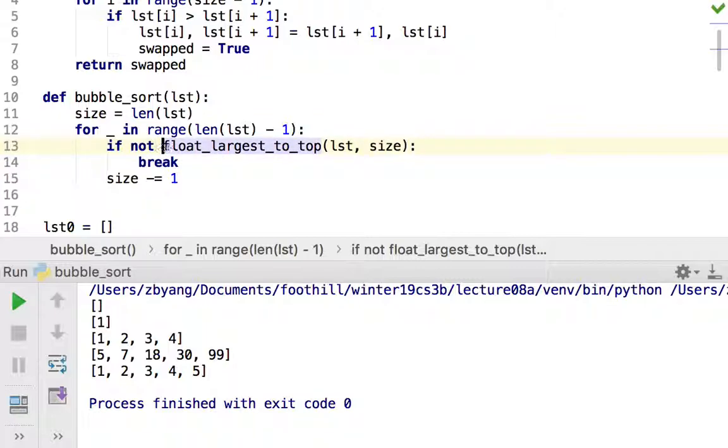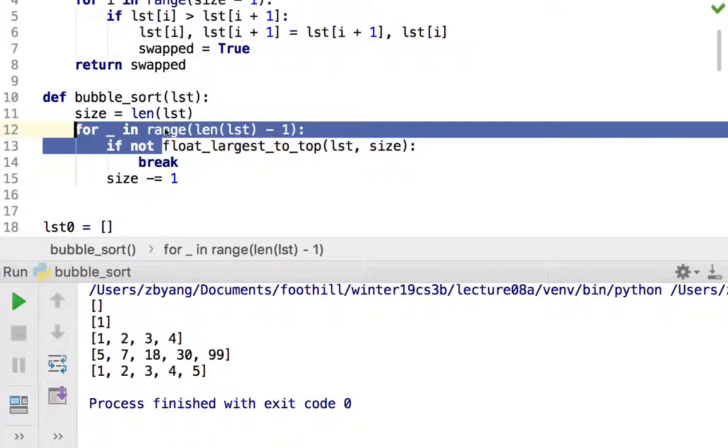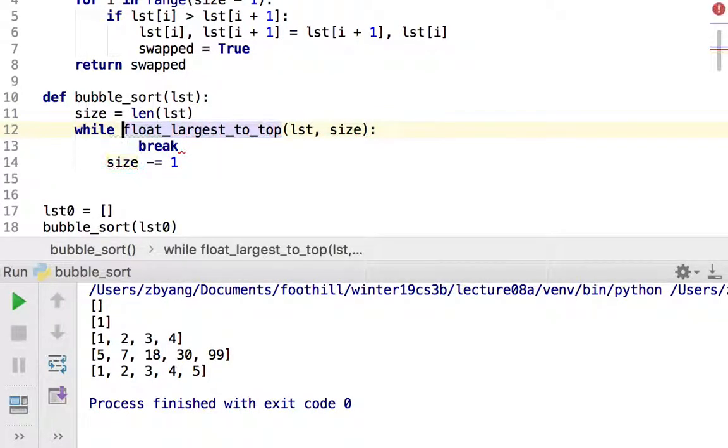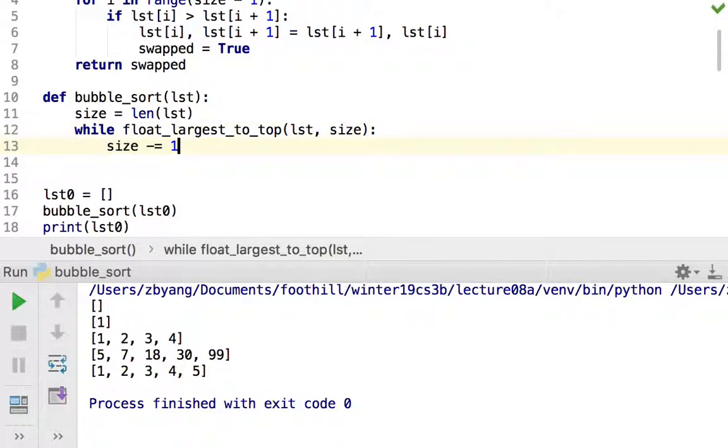So that really can be a while loop. And so we do this while this swaps something, we shrink the size, and then we come back here and do this again and again and again until it no longer swaps anything, at which point we're done sorting, and this returns false, right?